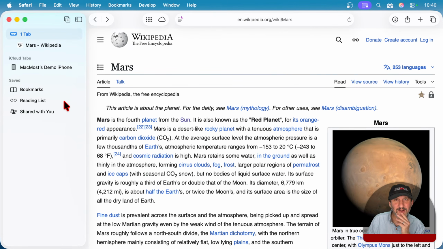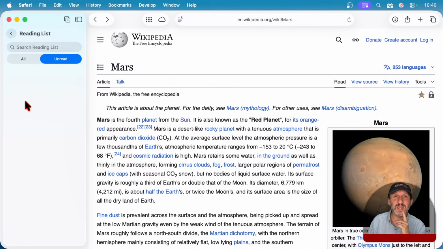Now, the sidebar, I hate the sidebar. I don't hate the sidebar for using it myself, but I hate it in that it makes it very hard for me to help people, because a lot of times people will be like in their reading list and they'll be like, I don't see my bookmarks in the sidebar. I used to have bookmarks in my sidebar. Where are they? It says reading list or something else at the top, tabs, tab groups.